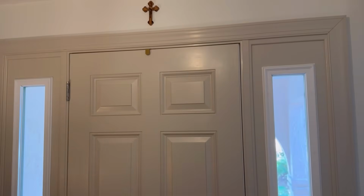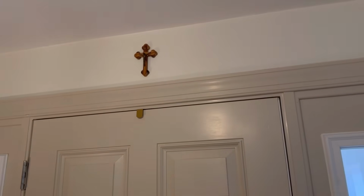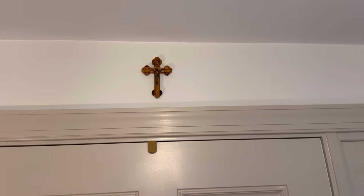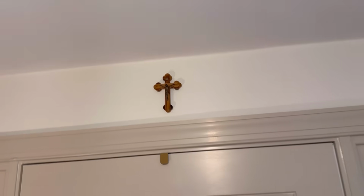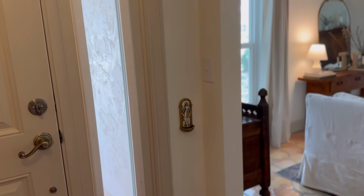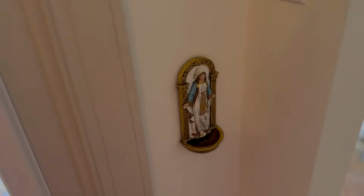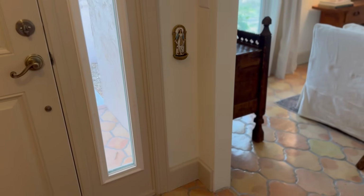Above the door, I've hung a tiny little crucifix that fits up there. I did thrift that one, and I think it's just so sweet. It's made with olive wood, I believe. It's really, really special. I'll try to do a close up when I don't have Cassian on my chest. Then I have a little holy water font right here to remind us of our baptism, and it's hung very low so that the boys can reach it without yanking it off the wall.